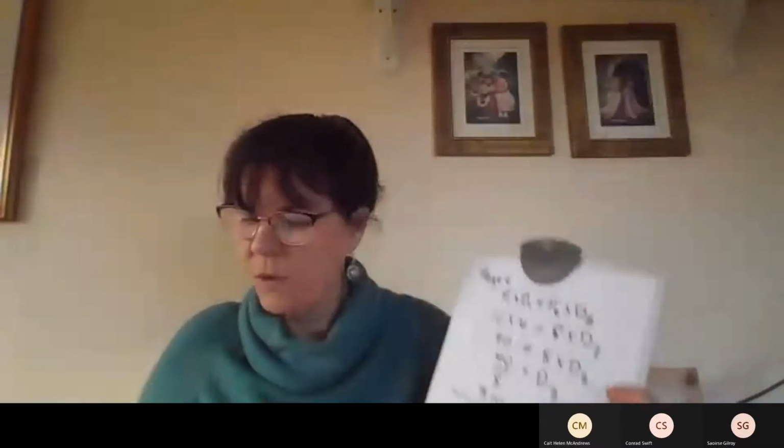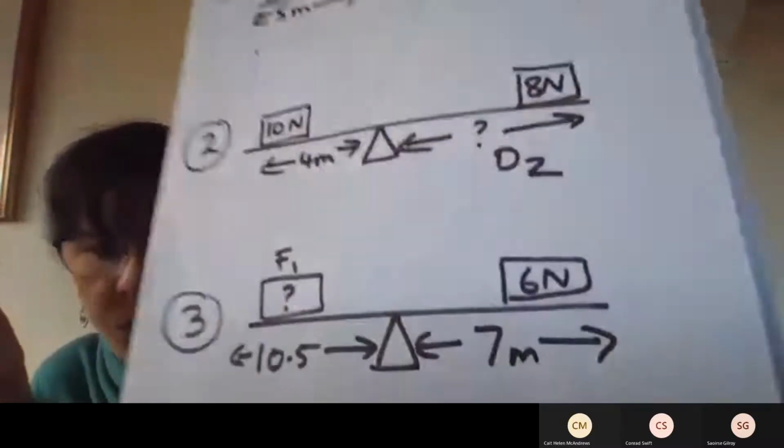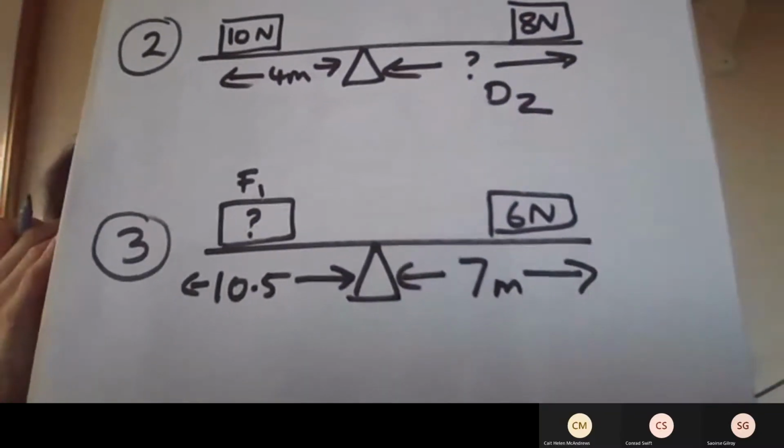All right, so we're on to number 3. Put your hand up if we're ready to go on to number 3, or if you need me to put my page back up again. Good. Everyone? Good. Put your hands down. Number 3. I'm putting it up for you. Now this time we're being asked to find the force on the anti-clockwise side.